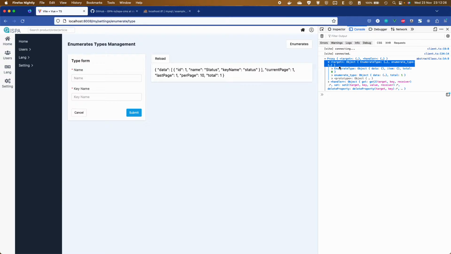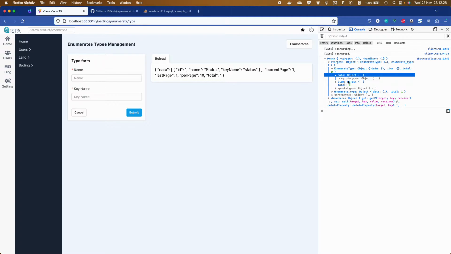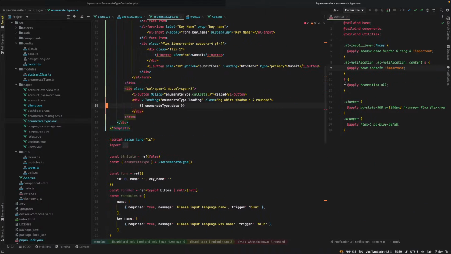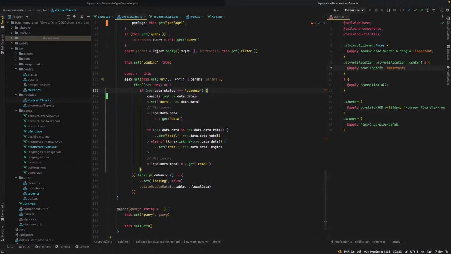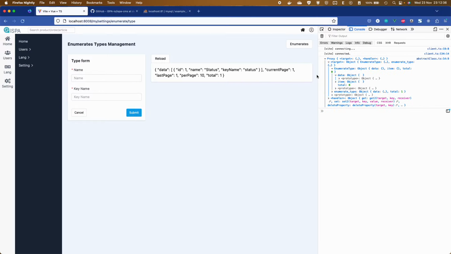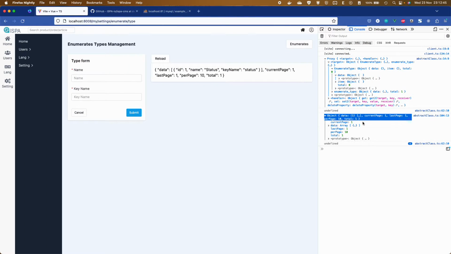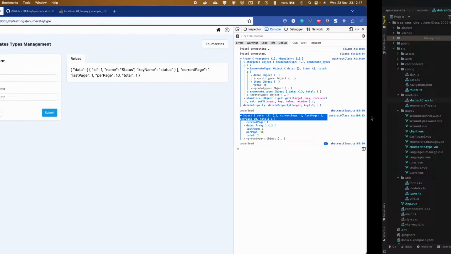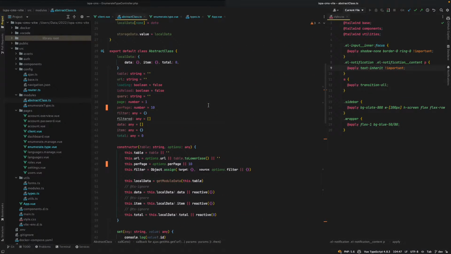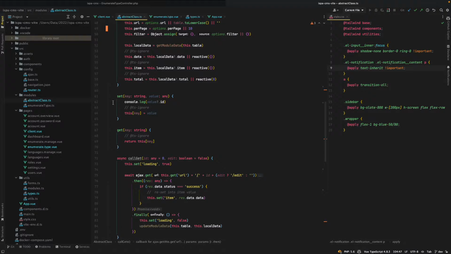So next we have the raise to the dot data and the data, and we log this. We have the undefined here, and we have the object here, abstract class in .ts 62.